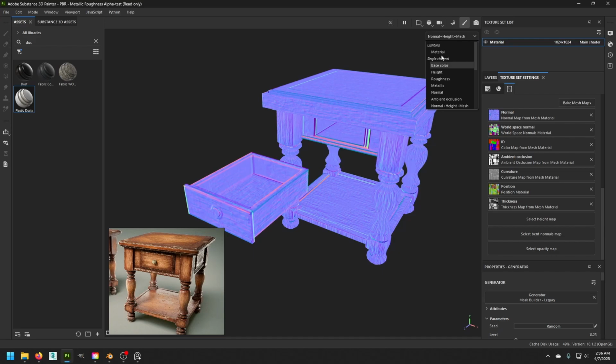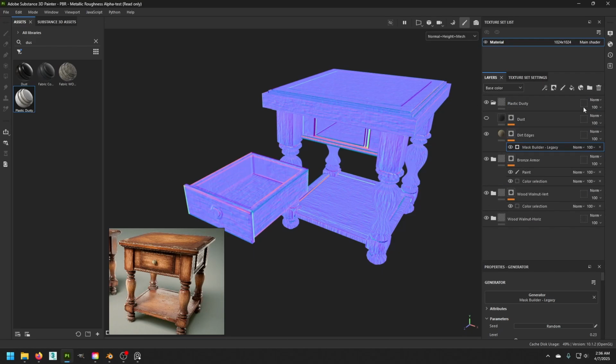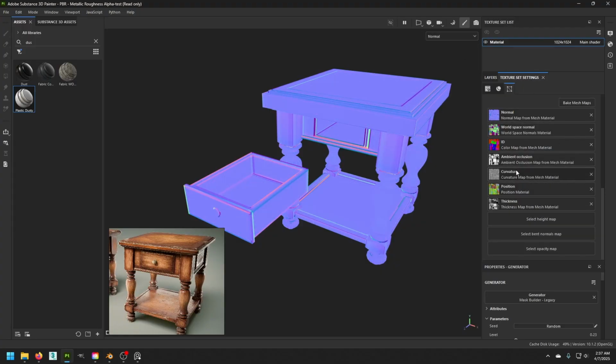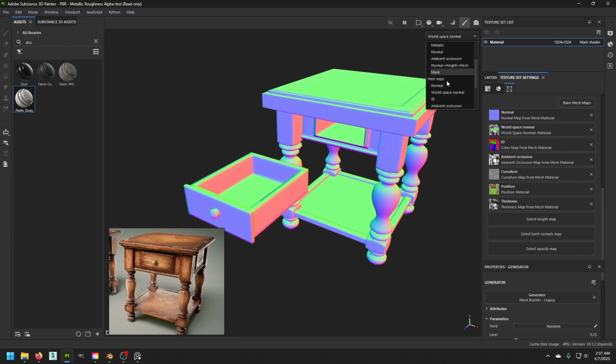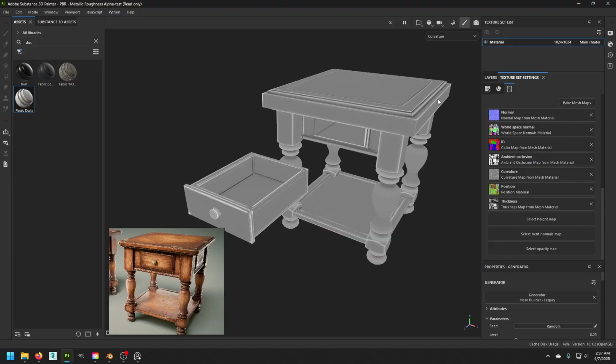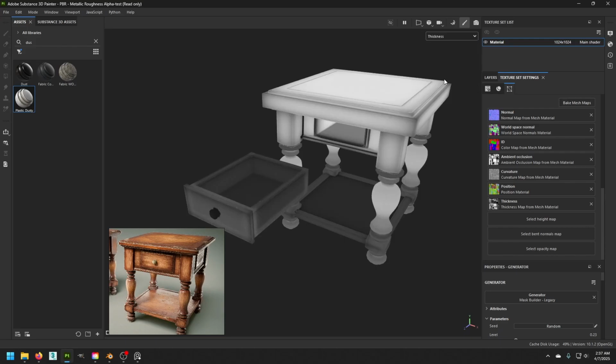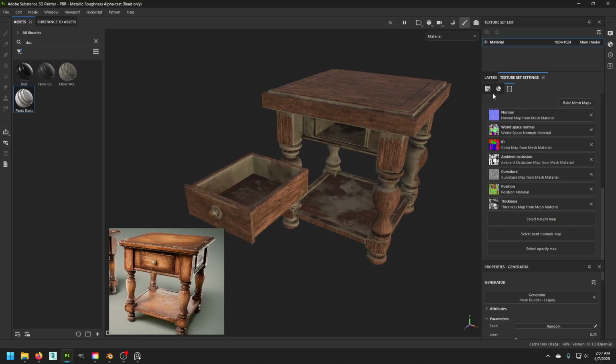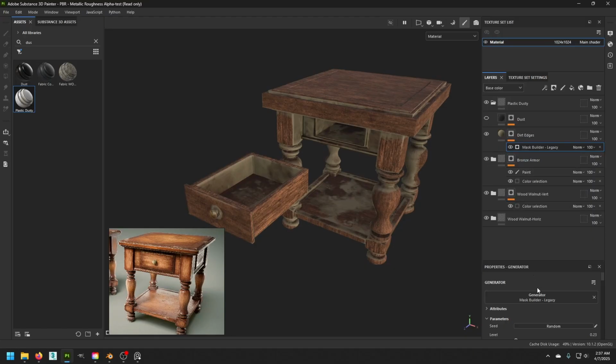The first set of maps here are based off of the materials that we have in the actual layers. And then below that are the mesh maps that we baked. So these maps here are the ones that are baked into this second section. So you can see where it has the different maps that we baked, like so. And the combination of all of those gets us this, which is our final output, basically.